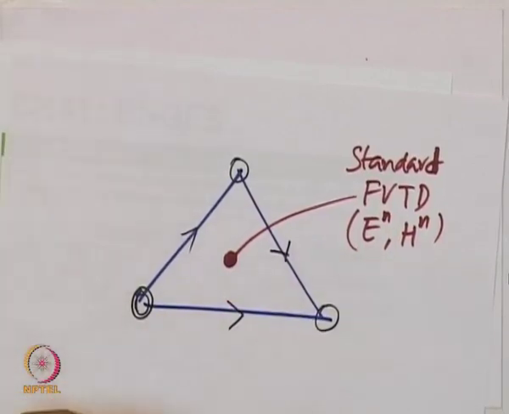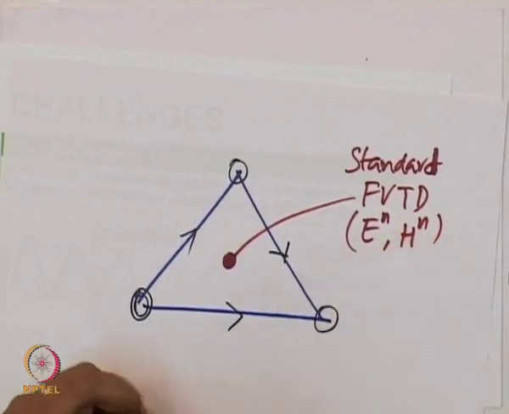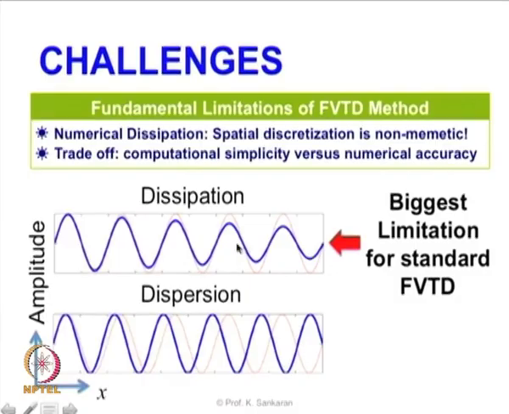Instead of staggering in space and time, you do not need to do that, but it has this disadvantage of dissipation. That is the aspect of dissipation that someone who is starting to work on finite volume time domain should be aware of. If you are not aware of that, for some problems you might end up in difficulty in getting the right accuracy you want. One way to solve this is to go from lambda equal to 10 to lambda equal to 20 or 30, but this again has a trade-off between computational cost and accuracy.